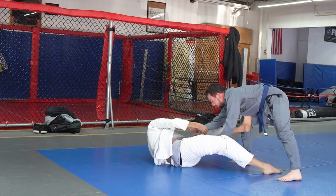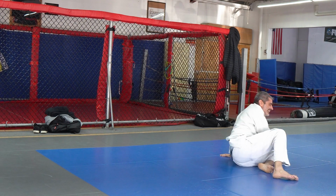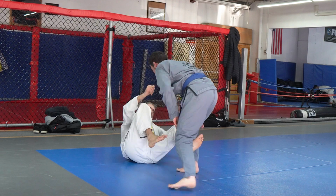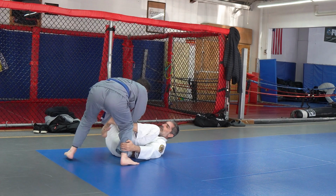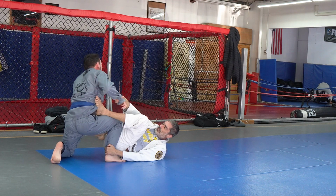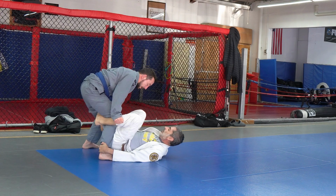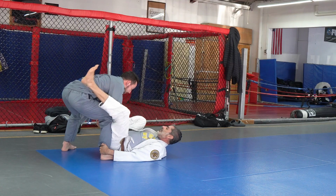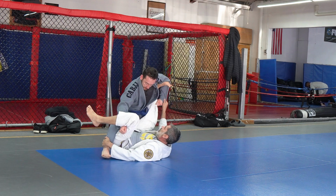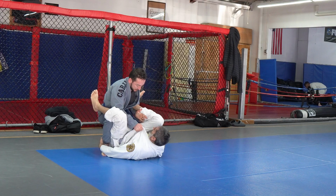See, he's trying to make his connections before I could make mine and pass, which is smart. Another tripod sweep. So there I gave him that little extra push because it's important for him to realize that even though he can stay in that low stance, if he has nothing behind him, it becomes a dead angle. A hard to hit dead angle, but a dead angle just the same. See, so he's trying to control my pant legs. Now what I would do different if I was him is go 2-on-1, control one leg with two hands. I say this in every video, and I tell everybody in class, and for some reason, it's hard for people to accept that course of action.